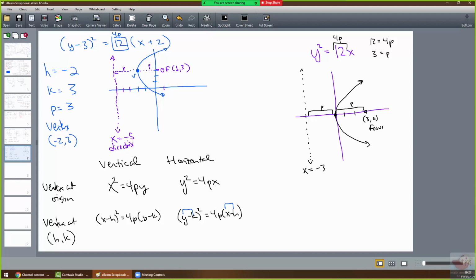So the reason I wanted to do this was just to say, hey, it's exactly the same thing that we just did in the purple one. The only thing was the graph got shifted over 2 units to the left, 3 units up. Same shape, opening in the same direction. If instead of that 12 there, it was a negative 12, it would open to the left. Because it's horizontal, squared on the y, in the negative direction, which means to the left.